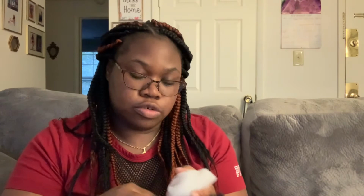3, 4, 5. I can't remember, it's supposed to be 5 or 6. I think this is right, but I'll have to check my order history and make sure that it's supposed to be 5. I think I only paid like $3 or $4 for them, and I still have to take back.